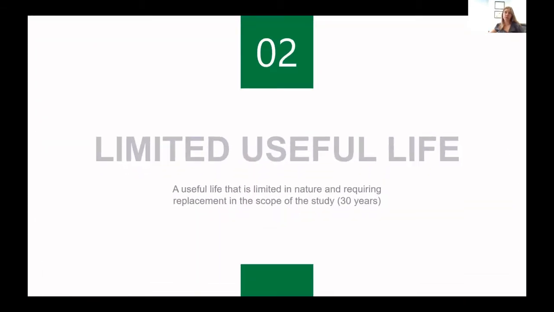So now to drill down a little bit further, now that we know we're looking at those common elements that are the association's responsibility, the element has to have a limited useful life. What we mean by limited is that typically the replacement or the project will need to occur during the duration of the study, which is typically 30 years. An example for this that I like to use is a pool. So maybe it's a brand new pool. We know there's going to be various projects that you're going to need to do to maintain that pool, right?